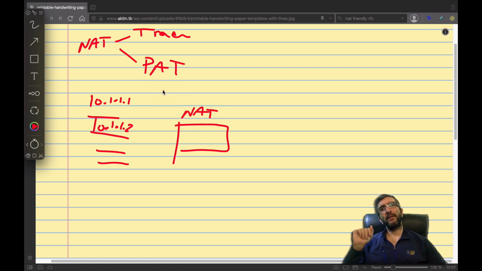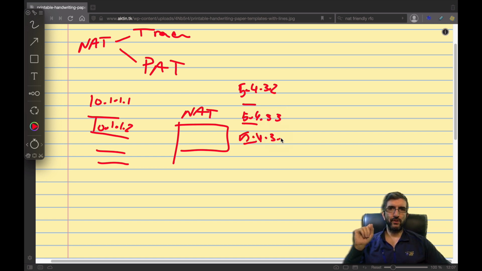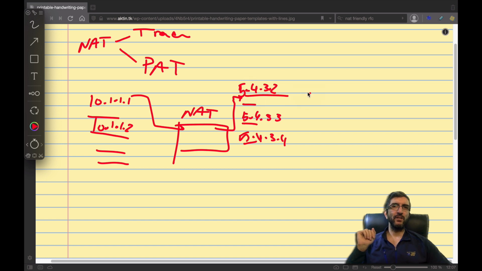On the traditional method, my NAT device should have enough IP addresses to translate each of these private IP addresses to a new one. For example, I need this one here and 54.34, for example. If this device wants to go out, my NAT device will translate its IP to this. It will go do whatever it wants.